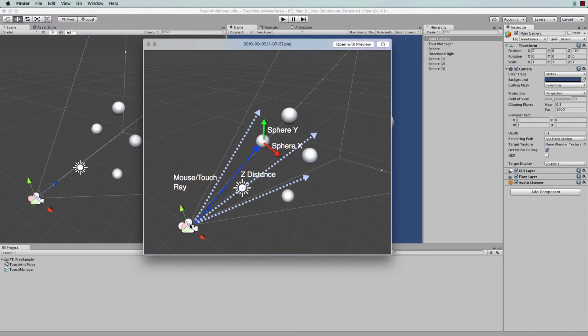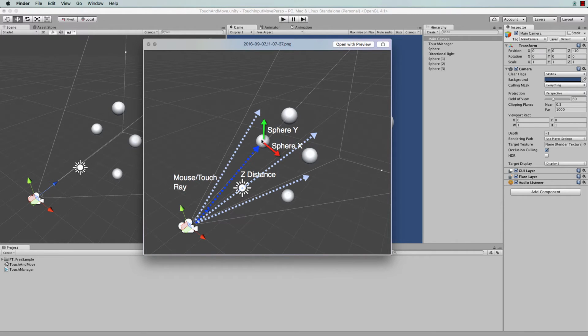Now, all the rays that come out from the camera aren't parallel, because if they are, you only get a single line projected straight out no matter where you move on the screen. And we talked about this a couple of videos ago when we first introduced the issue. As you can see, I've got some spheres set up in this environment.